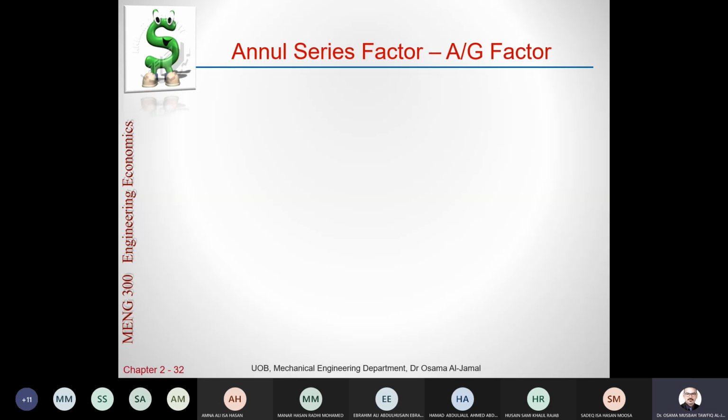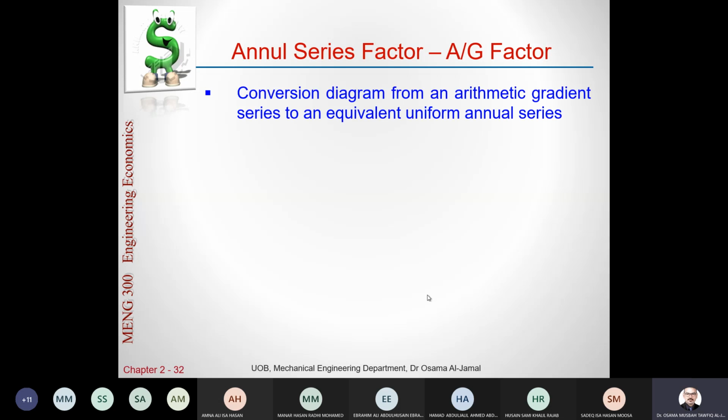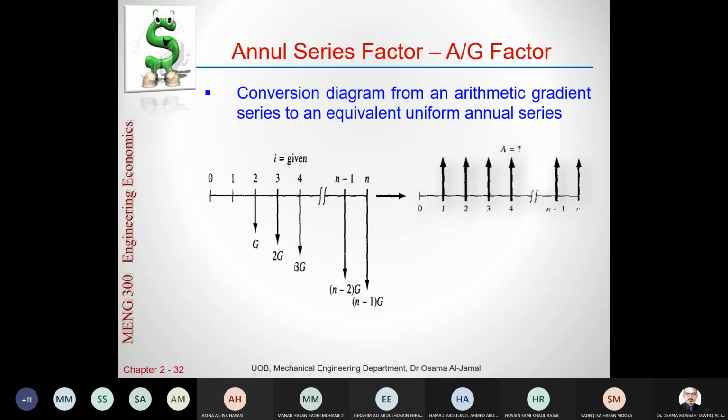Now that conversion, like what we showed in the plot earlier. Notice we're going to start from year 1, because what we have here is 0G. It's inclusive in our calculation. I'm repeating this again and again because 100% some of you will do it wrongly. Make sure to get what I'm saying now. 0G is inclusive in our calculation of that gradient.